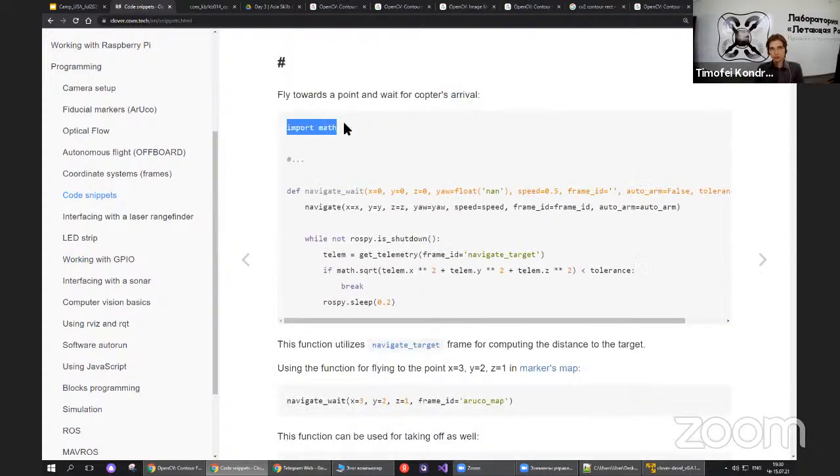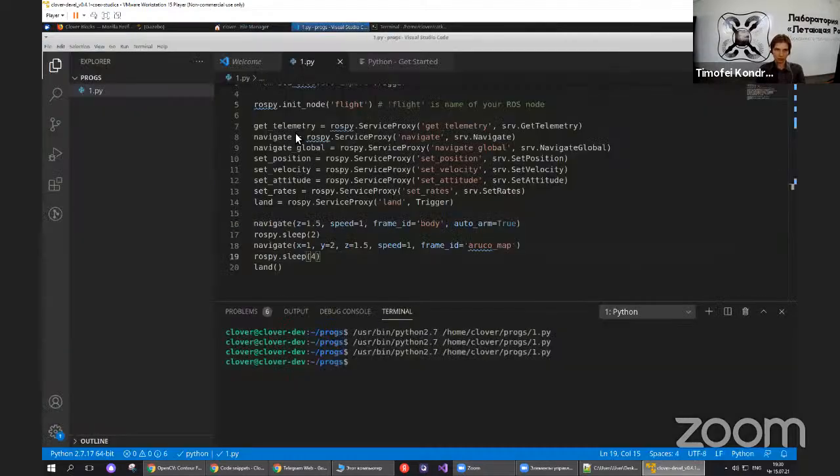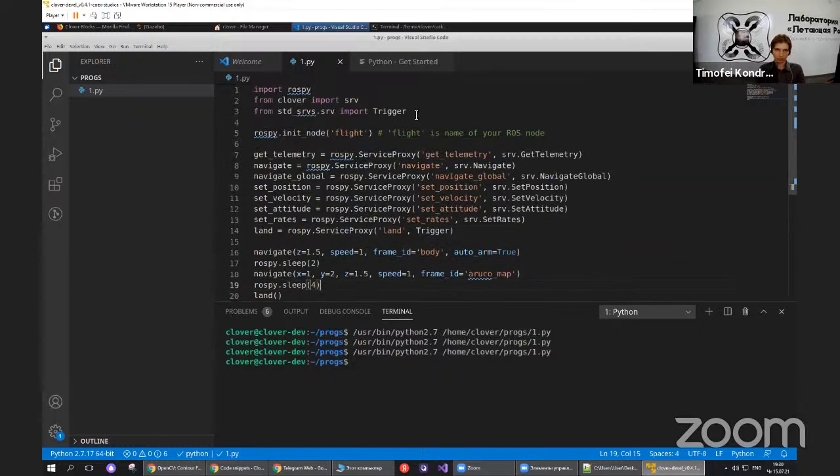And it says you need to import math first, and then some skipped code, and then the function. Let's import math. This is a module that has some math functions and calculations. Oh no, I should write it in this program. Okay, import math.